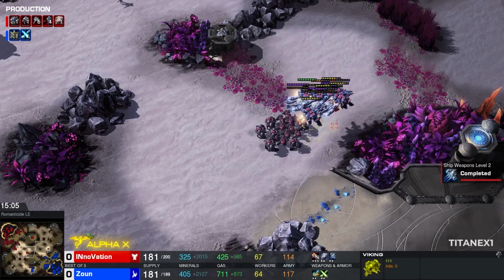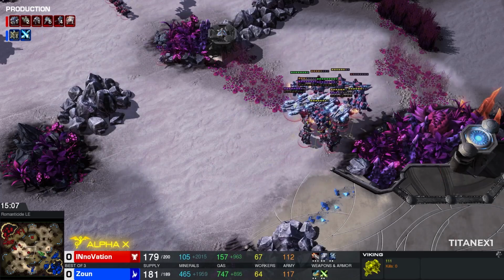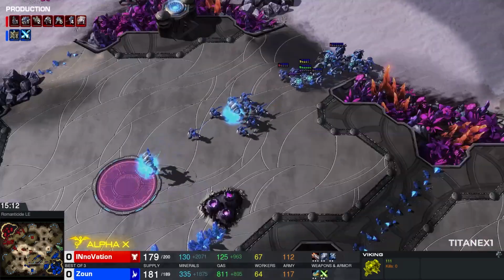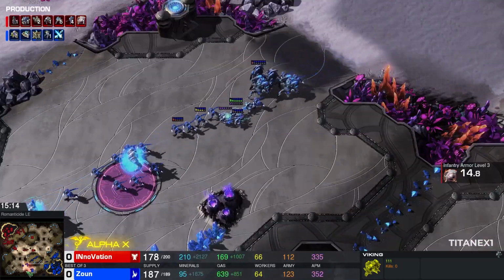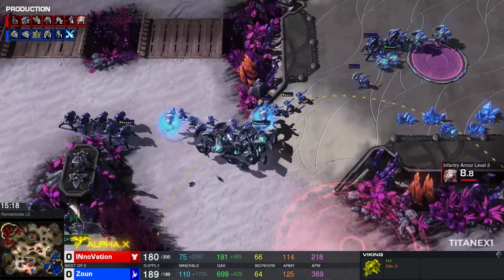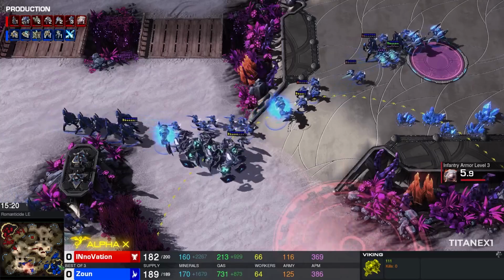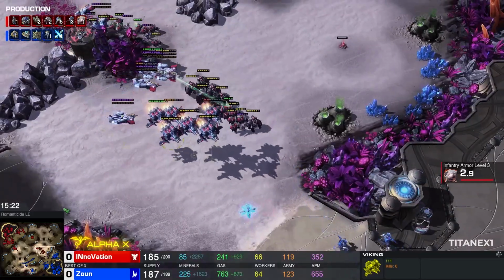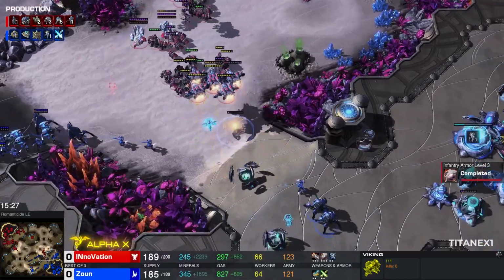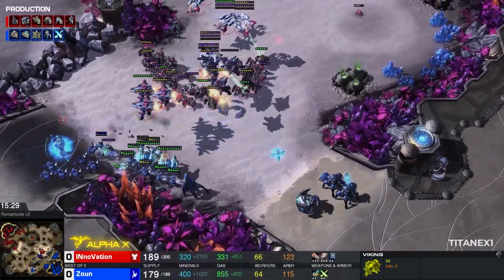But Innovation is still keeping up the pressure, still sending out his reinforcements towards the middle of the map. But ZOUN is also looking to possibly go for an attack of his own. Yeah, this is a really interesting scenario in the game, because we see that both players are actually even on supply. ZOUN has caught up. He traded just efficiently enough in those last engagements to catch up in supply.